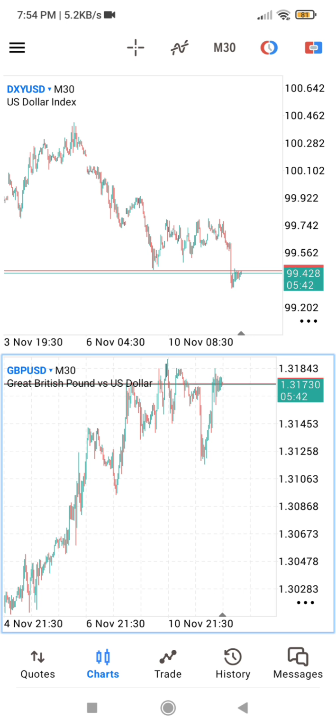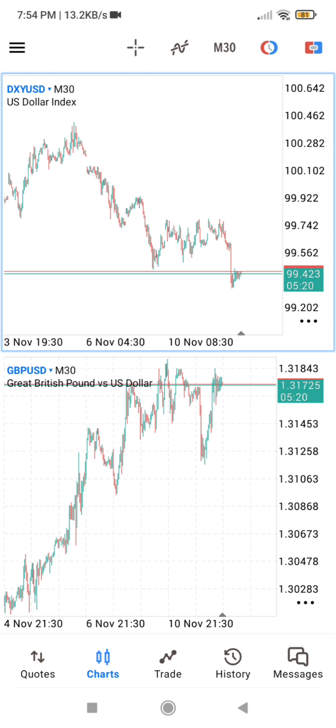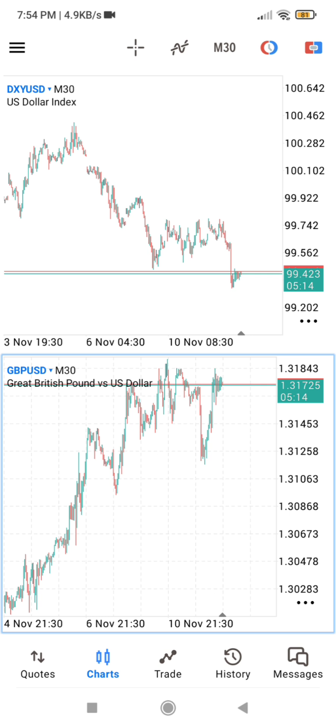So this type of double windows or double tiles on your Metatrader 5 mobile chart will help you to know the correlation of pairs. As far as you've chosen the different pairs you want to check for their correlations, you can check their time frame, ensure it is on the same time frame that you are doing your analysis.